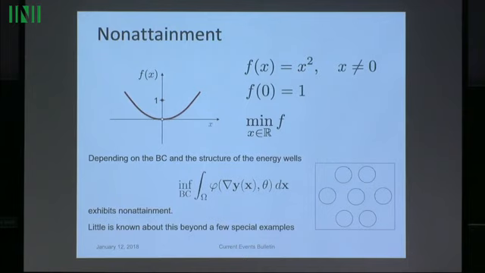If you're familiar with basic calculus of variations, you might think you solve the Euler-Lagrange equations and maybe check the second variation, and then very likely it's a minimizer of this problem. But that's not true, because it doesn't have a minimizer for many choices of boundary conditions. And there are physical implications of that I'll describe.